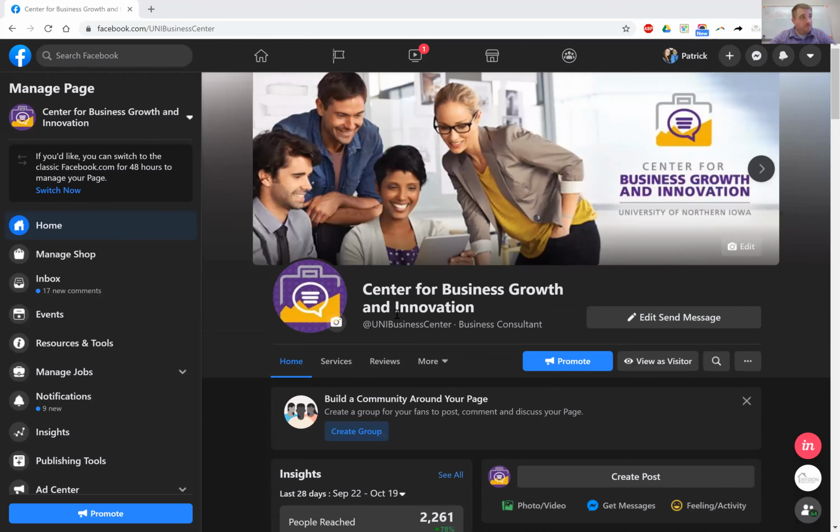Or if a comment is something more along the lines of asking about your product or services specifically, you can comment and say, I will direct message you further information about this. But if someone is just liking your page, I don't think it's necessary to follow up. Or if they're just liking a post, not necessarily important to follow up in that sense. But if someone is commenting and asking questions, for sure follow up with them.